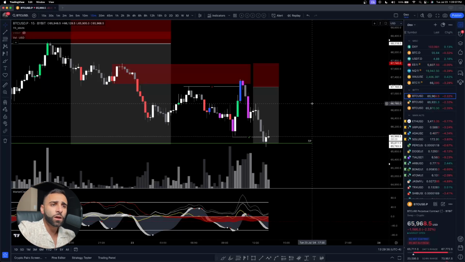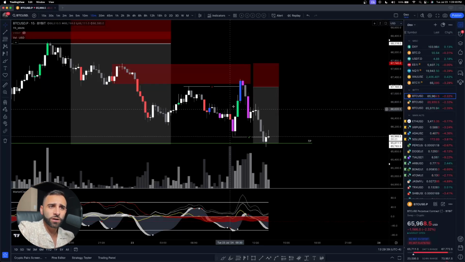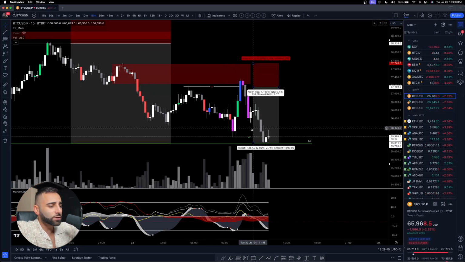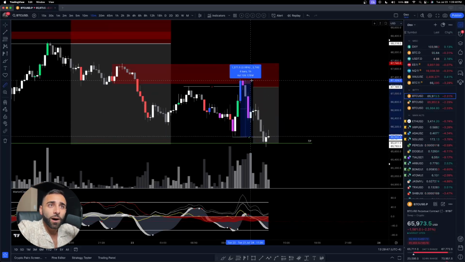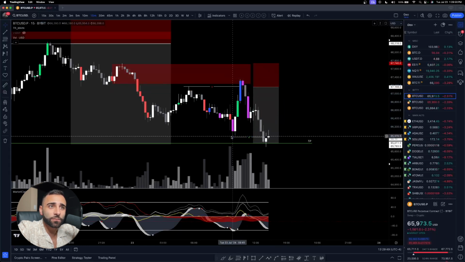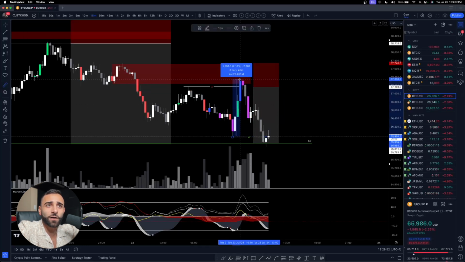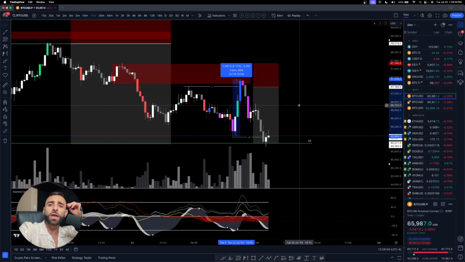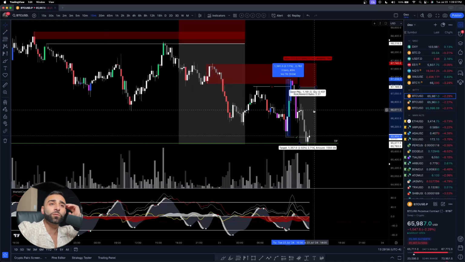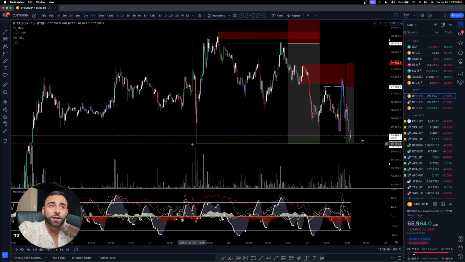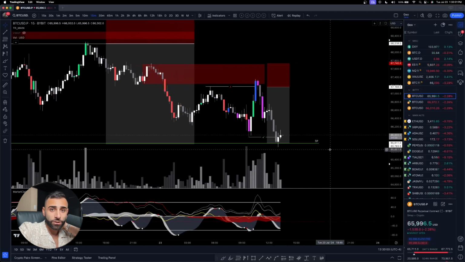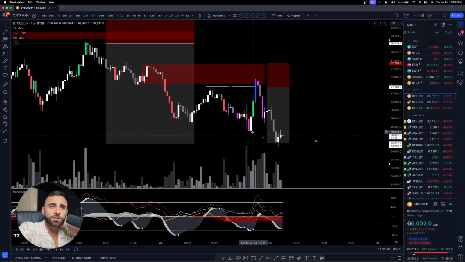So what is it? Well, you have red money flow, and then you just put in another divergence. This move came seemingly out of nowhere because you have red money flow. So why did we all of a sudden pump 2% in however much time this was, right? 40 minutes, 45 minutes. Why did we pump 2% if money flow is in the red and we never swept the liquidity on the low? And we know the thicker the money flow, the more chances of divergences. Why on earth did we just out of nowhere pump 2% to the upside?